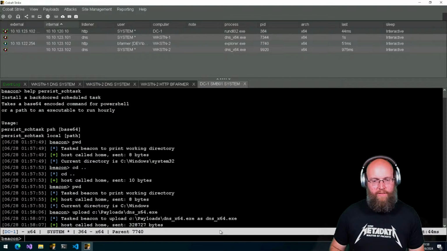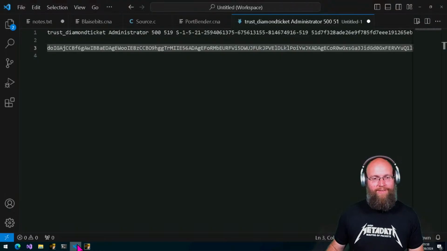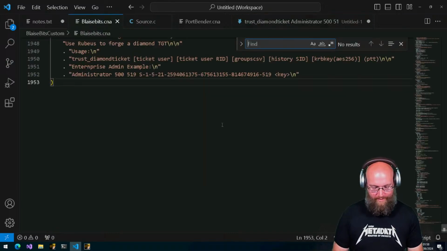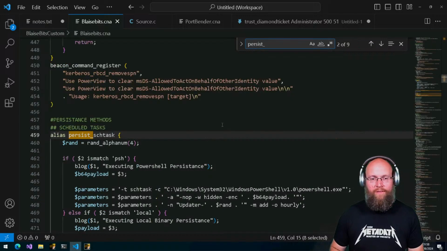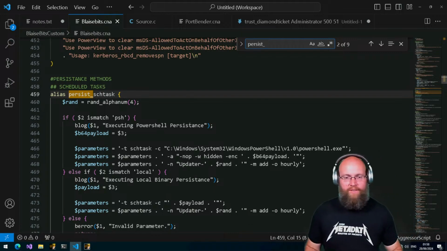Actually, I don't know if I needed to upload the DNS beacon. I don't remember, because this was one of the first functions we made, and so the usage is kind of shit. So let's go find it and clean that up a bit. Persistent scheduled task. Here we go.